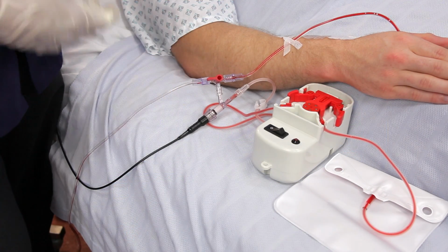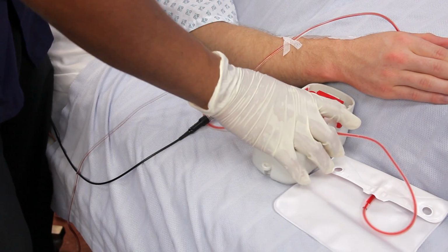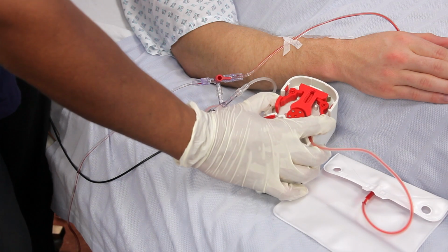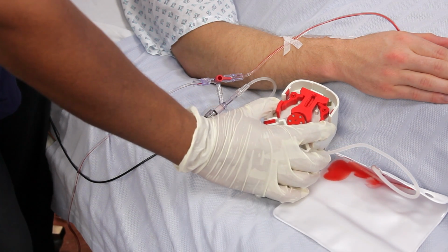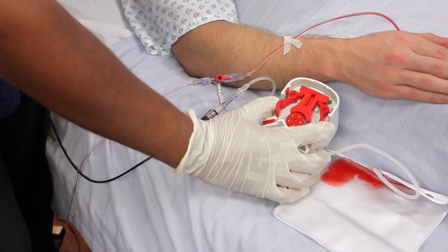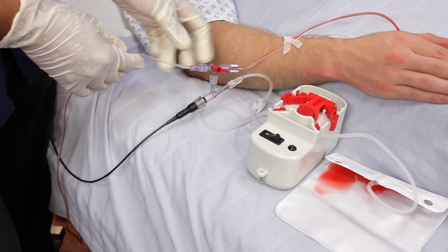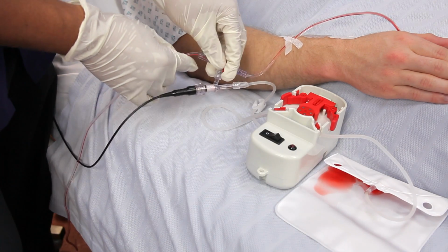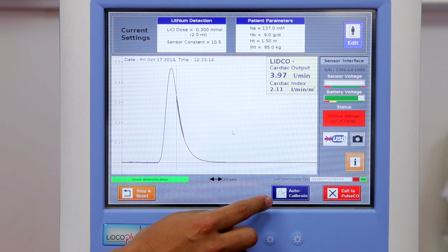Remember, to flush the arterial line, just open the sensor to the transducer and flush it with saline. Ensure you squeeze the tension levers on the flow regulator to allow the flow of saline into the blood collection bag. Make sure you flush the arterial line and re-establish the arterial waveform. Calibrate the LiDCO Plus with the data obtained by pressing Auto Calibration.